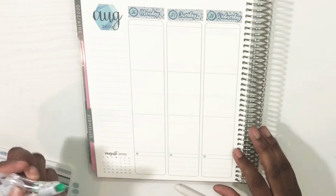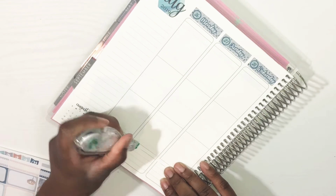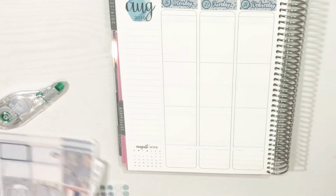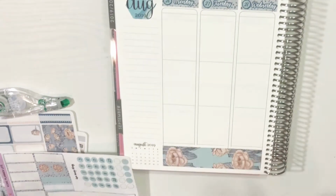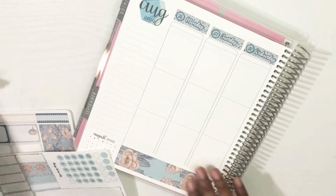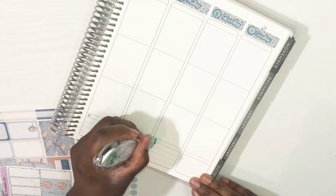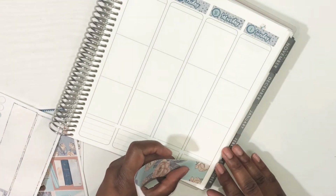So I am going to go ahead and white out this bottom part before I put that washi down. And in hindsight, I should have just whited out the whole thing because I feel like you almost could see through the washi the darker lines around there. But I did the best I could down there just because I didn't have the privilege of using this before, so I really didn't know the difference in the dimensions, so to speak. This would be my first time getting these. I usually use a Deluxe monthly, so that's basically it.